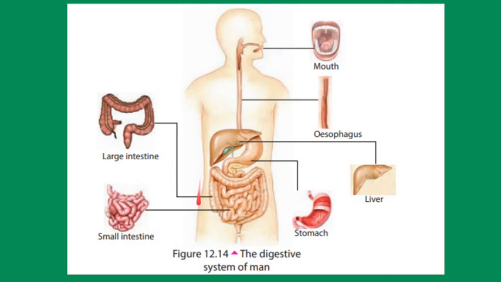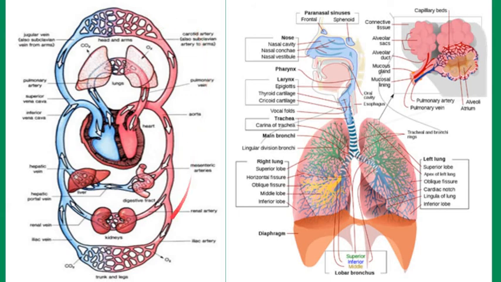One such system is the digestive system. It comprises the following organs: mouth, esophagus, the liver, the stomach, the small intestine, the large intestine. Okay, guys? You also have things like the respiratory system over here, you can see, and the circulatory system. Yes, like this. It comprises the lungs, the heart, the veins, the arteries, the kidneys.